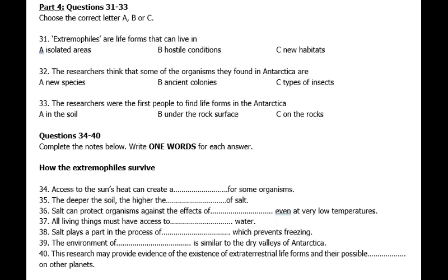Now, some types of microbes had previously been found living just a few millimetres under the surface of rocks, porous Antarctic rocks. But this was the first time that living colonies had been found surviving relatively deeply in the soil itself, several centimetres down, in fact. So, the big question is, how can these colonies survive there? Well, we know that the organisms living very near the rock's surface can still be warmed by the sun, so they can survive in their own microclimate. And this keeps them from freezing during the day. But this isn't the case for the colonies that are hidden under the soil.